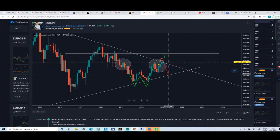And please pay great attention: our analysis has an accuracy of over 80%, but due to the market manipulation during this period, we will avoid putting exact values of stop losses. We also recommend avoiding short-term trades during this period, because news can appear at any time that can destabilize the market. Okay?